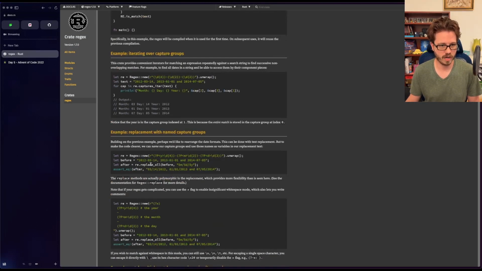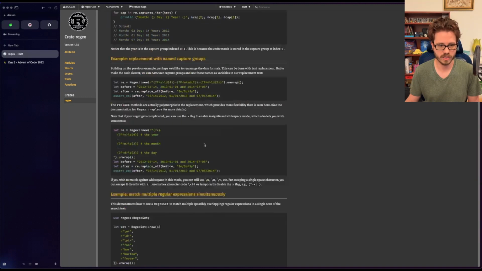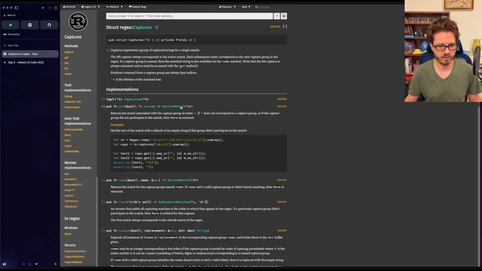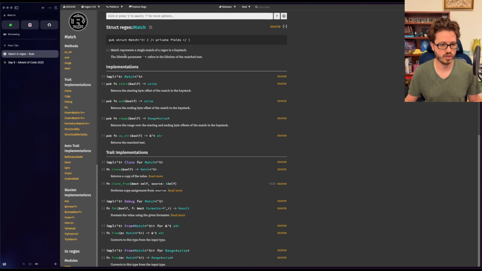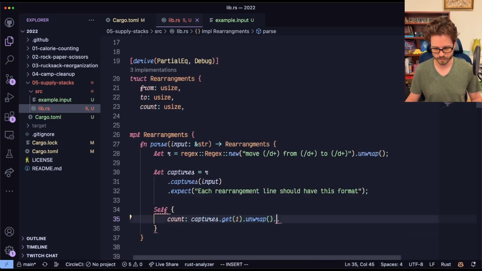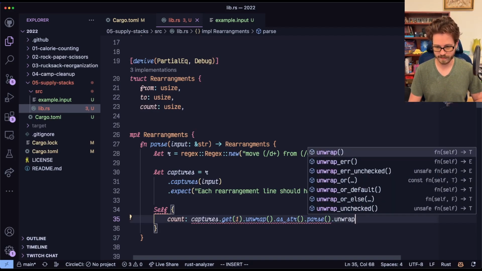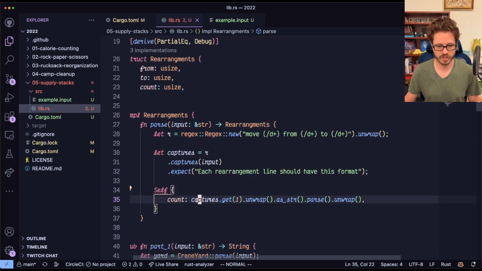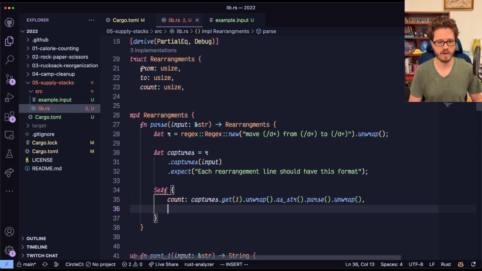Okay, so I was calling captures, which gave me a captures. And from captures, I called get, which gave me this match, and match has an as string. There we go. That's what I'm looking for. As string, and then I can parse that string to a usize and unwrap that error. And after all of that, we should have a count that is the right thing.